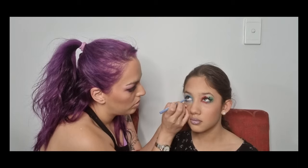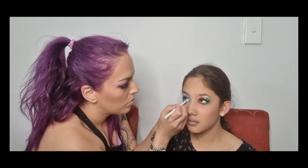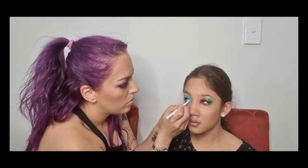Here the white's gone a little bit, so I was thinking maybe you can add silver. Do you want silver? No, thanks. All right, we'll do the white. Or do you want the periwinkle sort of color? Oh, yes, please. Can I do one by my own? Because whenever you do mine, it tickles. Look up. And then we can do white in the center. It's worn off a little bit. Just look up. Alright, there you go.